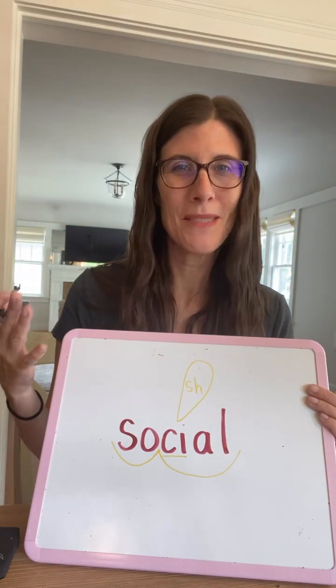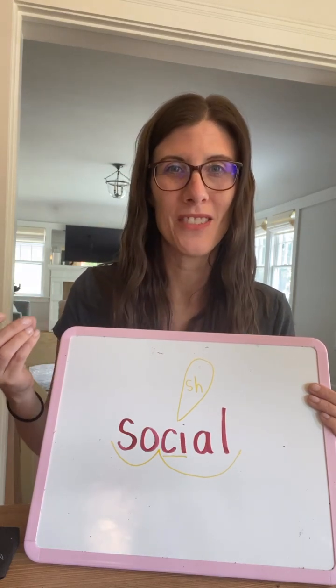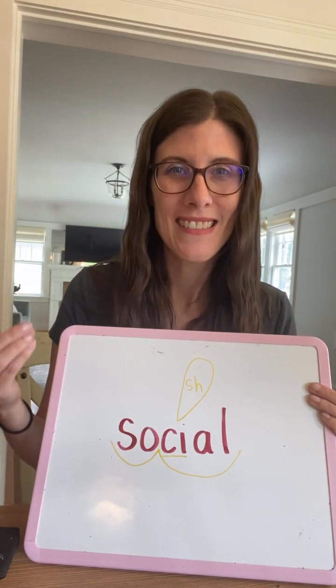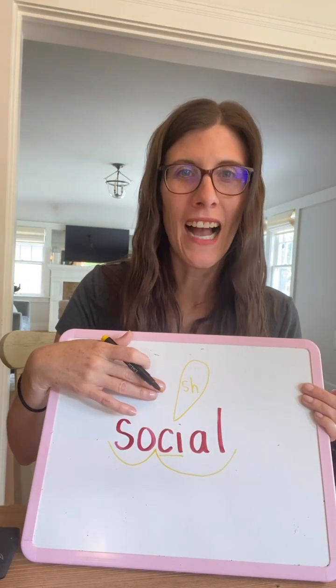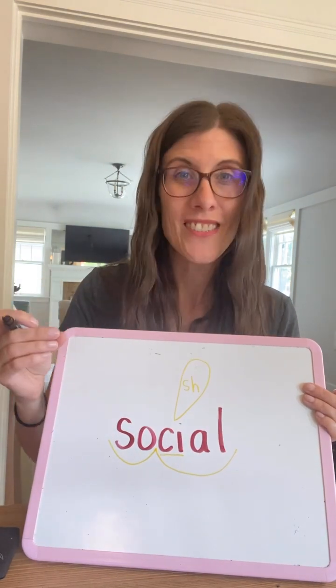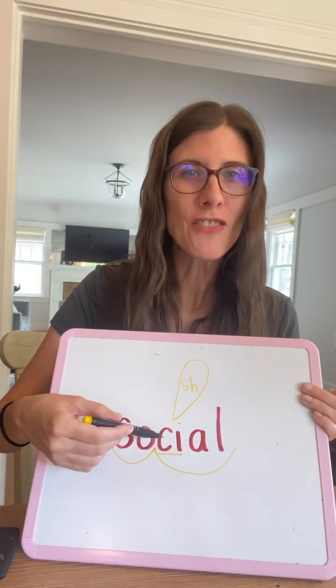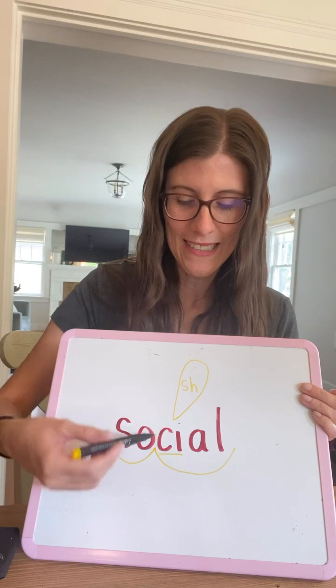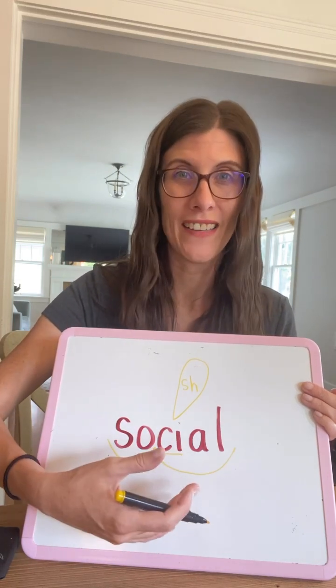First they learn that C spells k, and then later they learn that if an I, E, or Y comes after C, it'll make that soft sound S. And now you get to these words and you have C-I spelling sh. Here's the thing though. This is where morphology can help. It pretty much only does that when it is the end of a root or base attaching to a suffix.